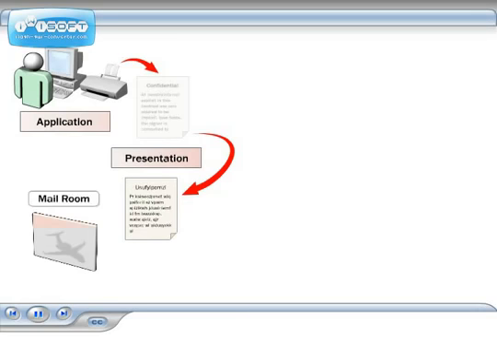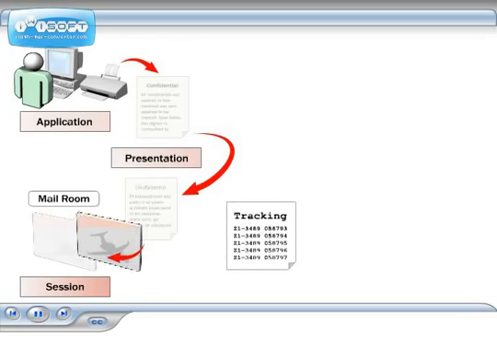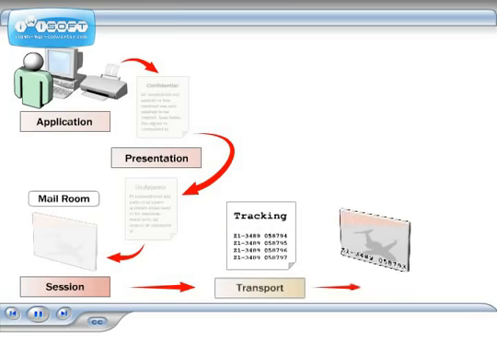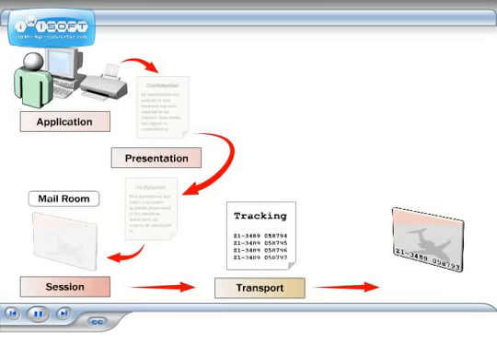Next, your document goes to the mailroom, where the destination address is checked to make sure that the service delivers to that area, and then your document is put into an envelope. This is similar to the session layer of the OSI model, where the connection is made between the sending and receiving clients. If you ask for guaranteed delivery of your letter, a tracking number is assigned to it. In the OSI model, the transport layer is where a reliable or unreliable protocol is chosen.